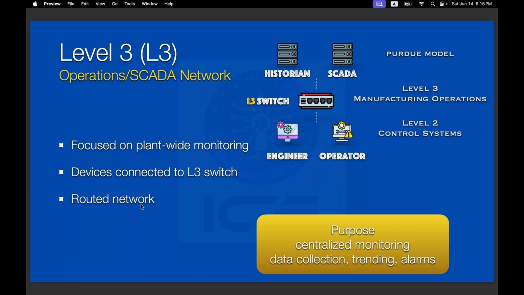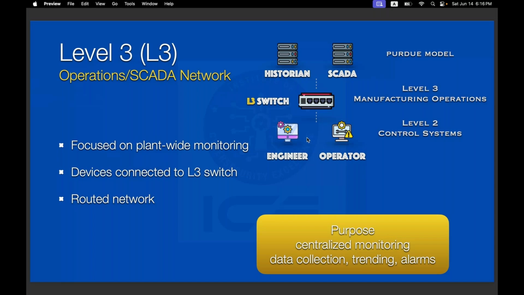We have IP addresses, routing tables, and systems which are more centralized. It's more or less focused on plant-wide monitoring and the devices connected to the level 3 switch. So these are operator stations or engineering stations or SCADA or historian. All the devices which are connected to the level 3 switch.